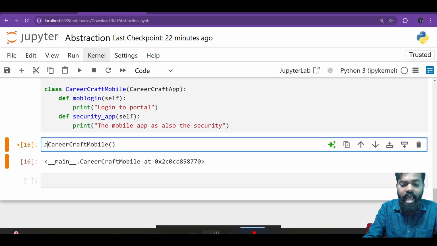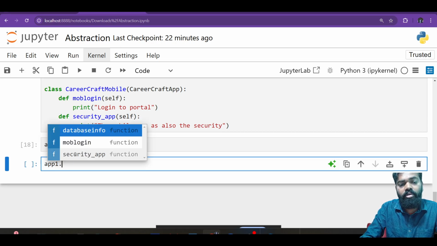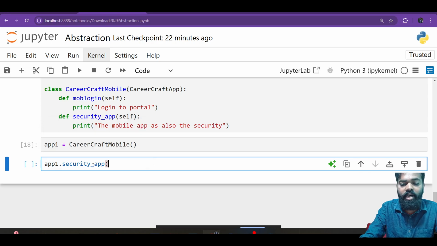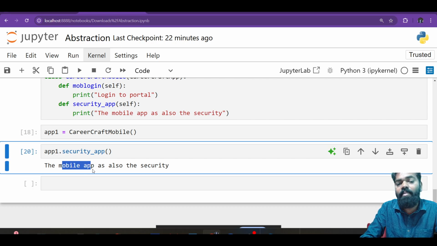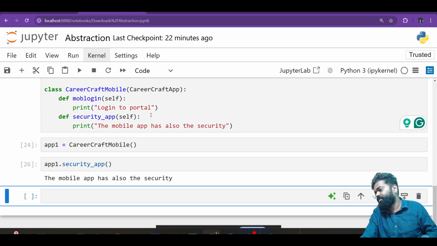So let's say this is your app 1. Now if you call app 1 dot security app, let's see what it does. See here, the mobile app has also the security method. So this is the understanding.